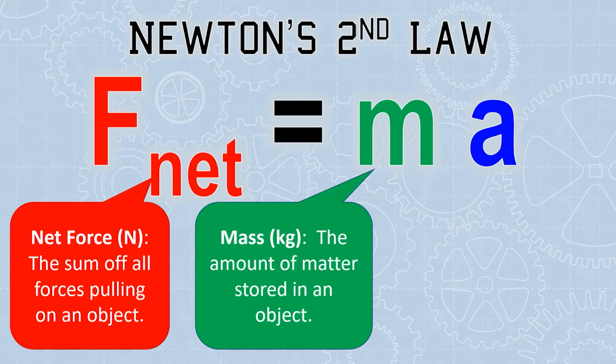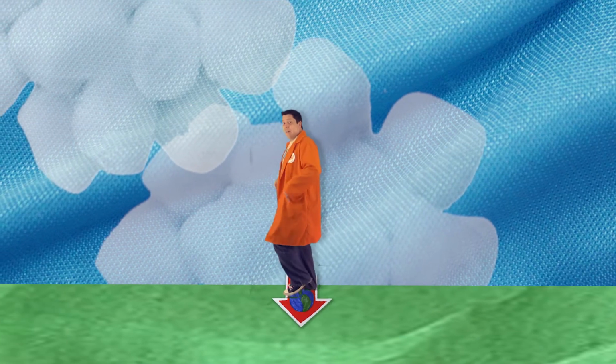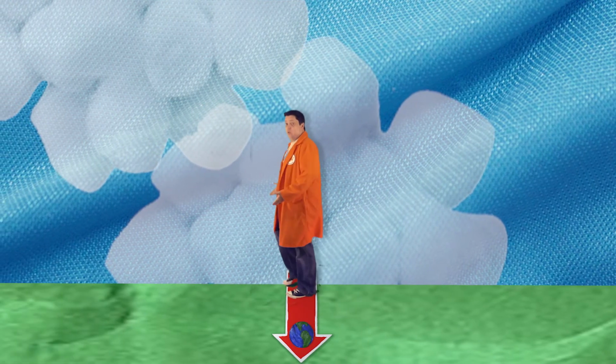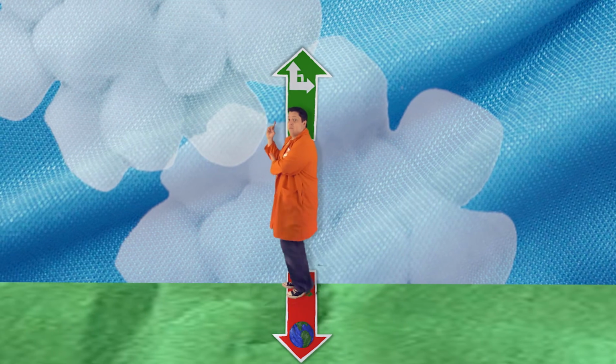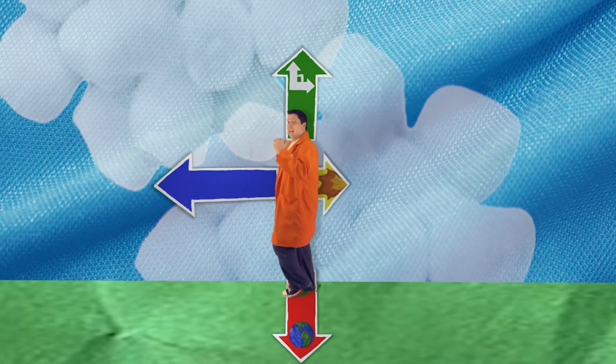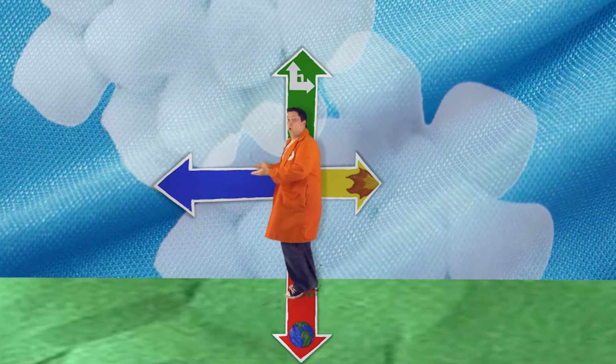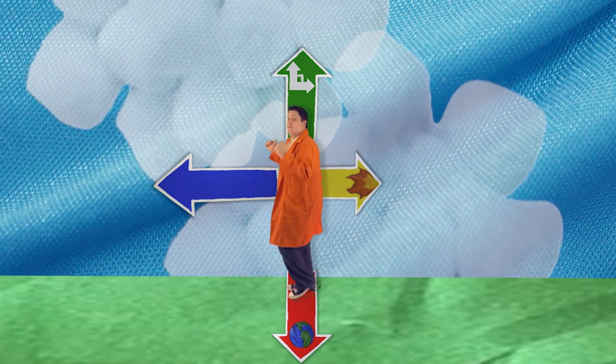The net force has to do with the mass as well. This is in kilograms. This is the amount of matter stored in an object. This is different than the object's weight. Weight is the gravitational force. And then acceleration of the object is the rate of change in an object's velocity. As I accelerate forward, gravity pulls straight down on me. The surface creates a perpendicular normal force on me. I'm applying more force forward than kinetic friction can pull back on me. So I have a net force, or more force pushing forward than pulling back.